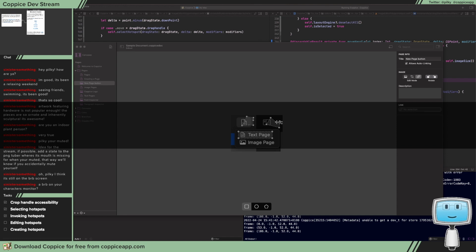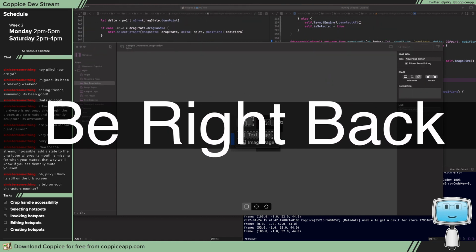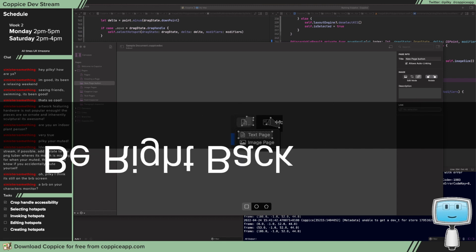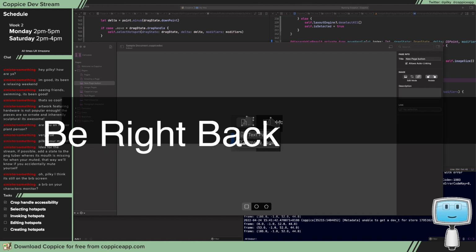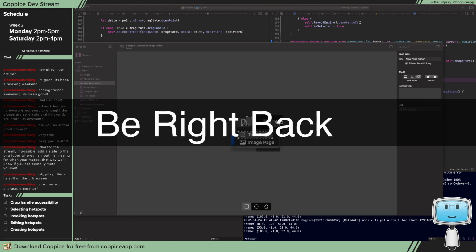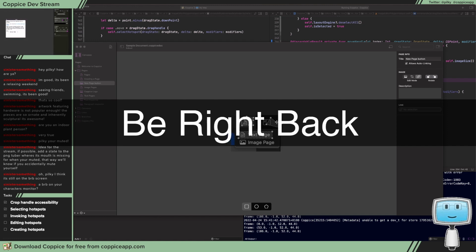And then something where you've got a bar going across, something like that maybe, where you can still see what's going on behind.